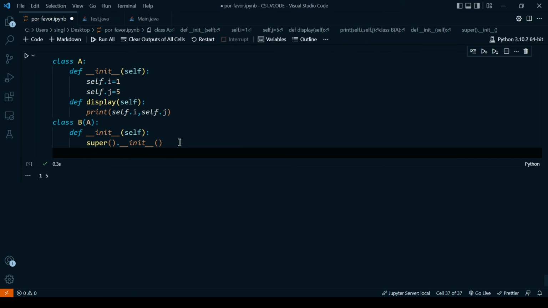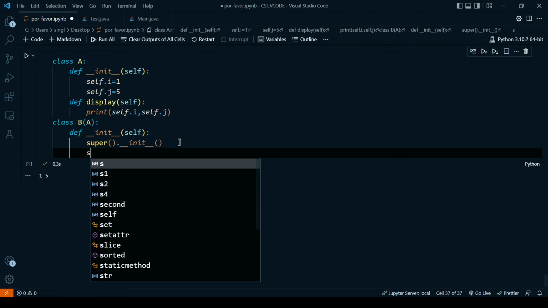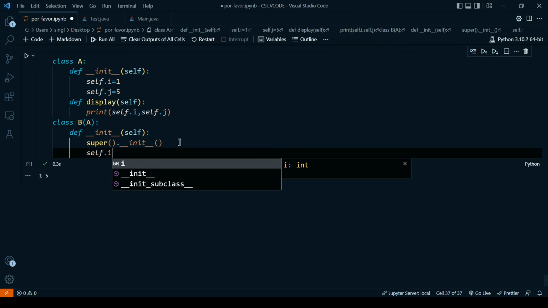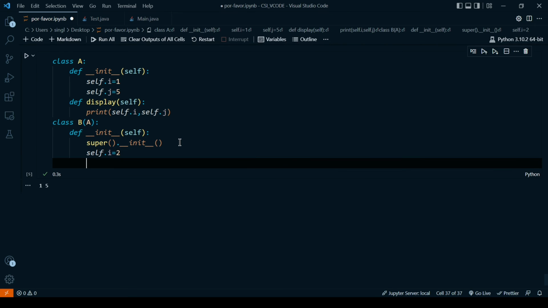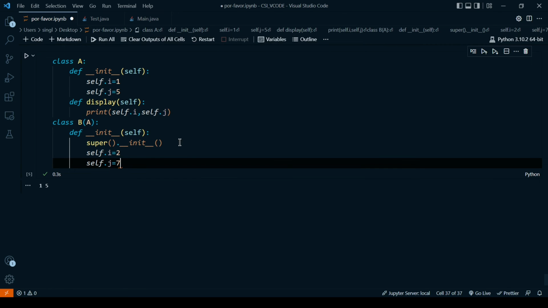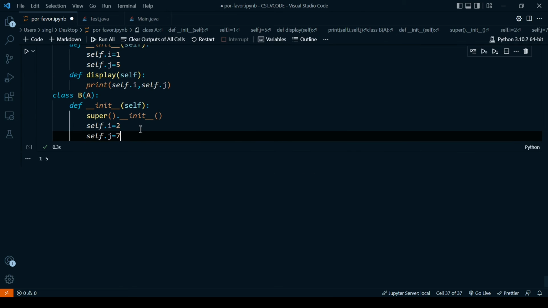Now I'll change the value of i in this case, and also let's change the value of j. Let's say it is 7.